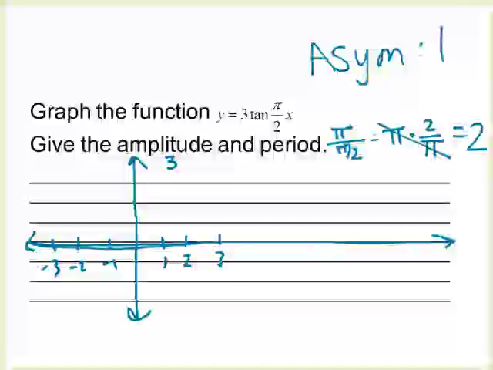First thing we put on our graph for tangents is the asymptotes. The asymptotes, it says, are located at 1. And then symmetrically also at -1. Then we plot 3 points. We're going to have our origin right in the center. Halfway between that origin point and 1, where the asymptote is, we're going to be up the amplitude value of 3. And halfway back to the other asymptote, we're going to be down at 3.